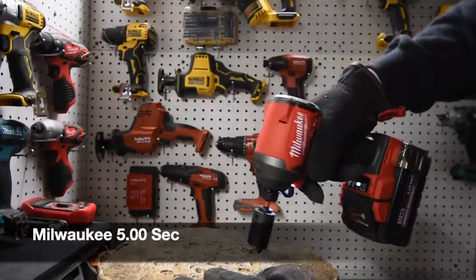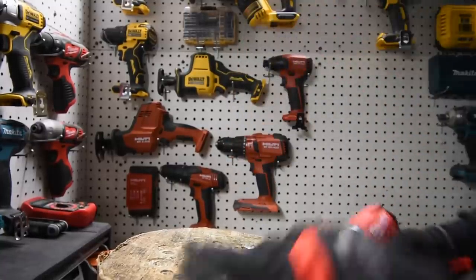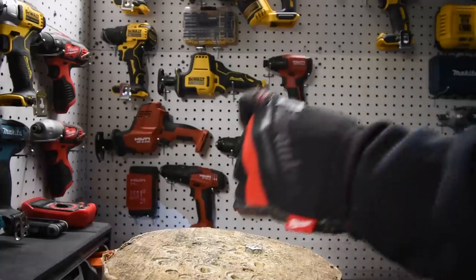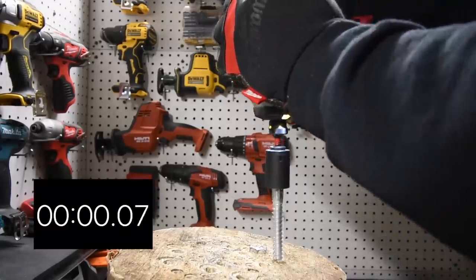Time. Take that out a smidge. There we go. All right, it is DeWalt's turn. Not too shabby at all. Yep, 4-inch. Gonna do it right here. Ready? Go.